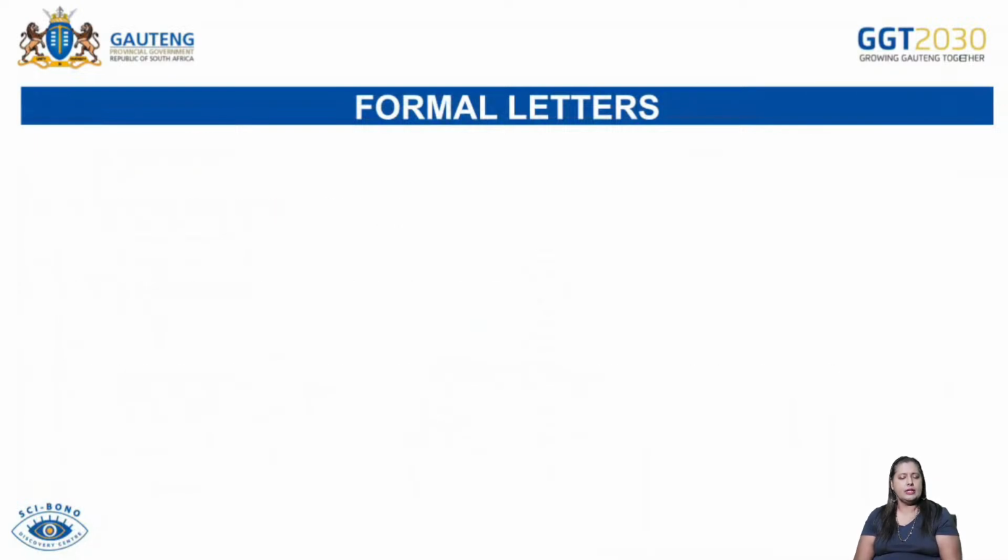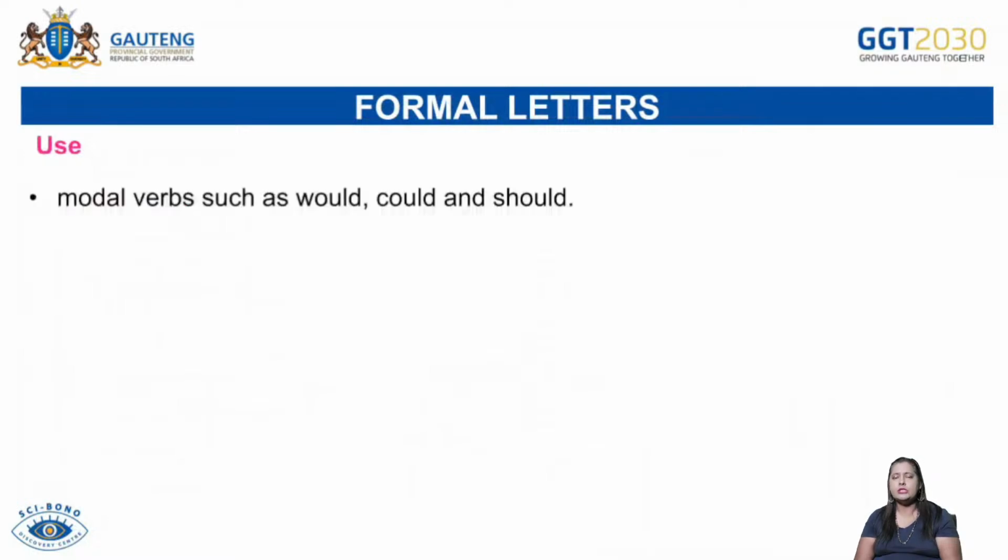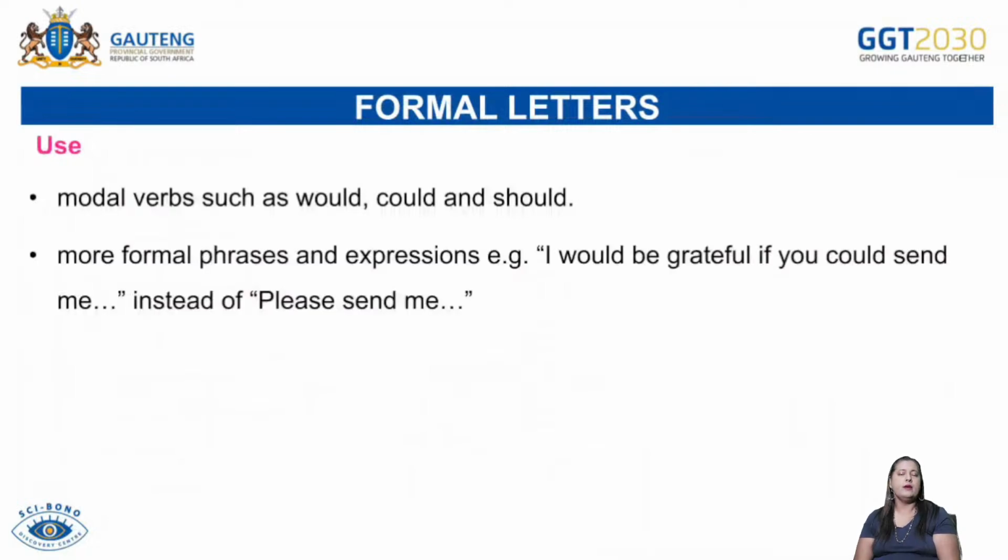All right. So the next part that I need to also make sure that you know about is the fact that when you're using your modal verbs, such as would, could, and should, that's very relevant with the formal letters, all right? Because it's saying we should do that. You could do this. It would be of great help if this happens. Again, being formal and almost bringing the reader into your space when you're trying to get your view across. More formal phrases and expressions. Example, I would be grateful if you could send me instead of please send me, right?